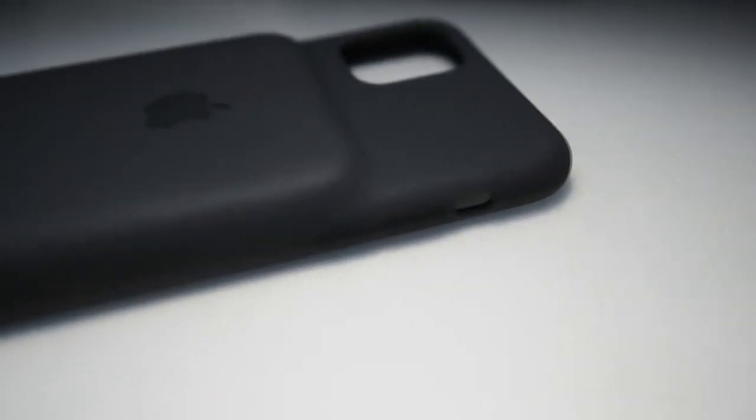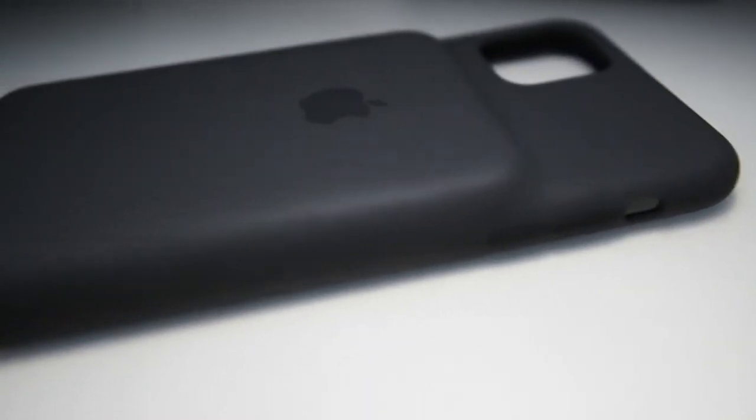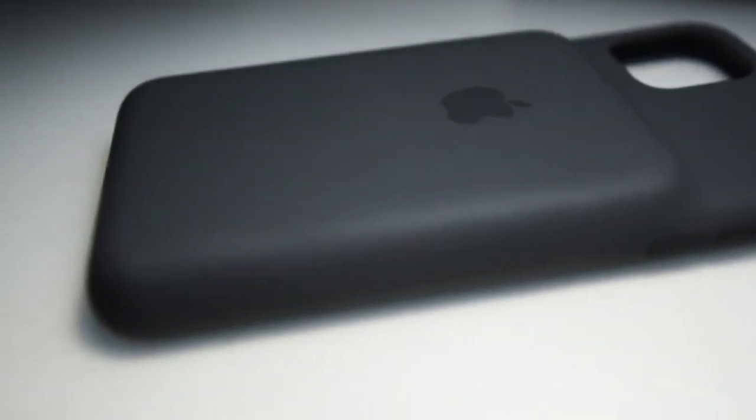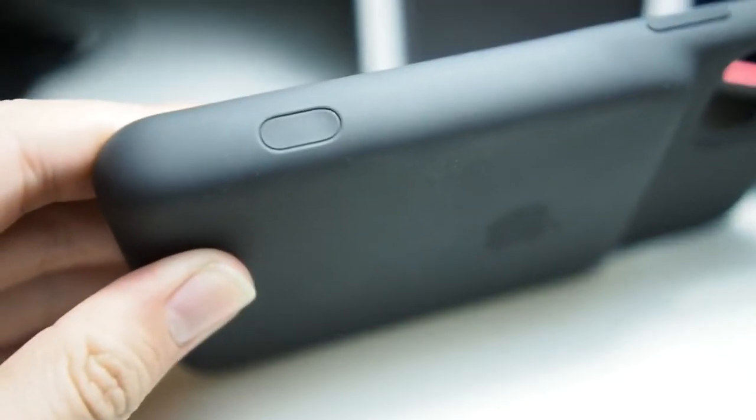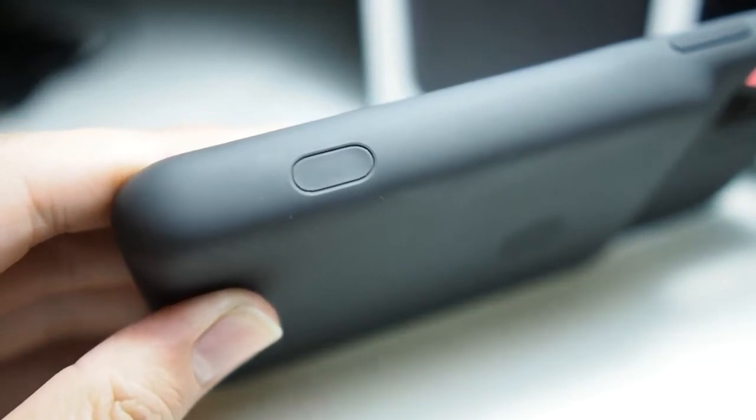As you can see, it retails for 169,000 won, which is around 599 ringgit. I mean, it's way more expensive than Malaysia itself because Malaysia is only selling this for 539 if I'm not mistaken. But I'm doing this so I can give you guys an early view of the smart battery case and its new feature. Without further ado, let's get this case unboxed.